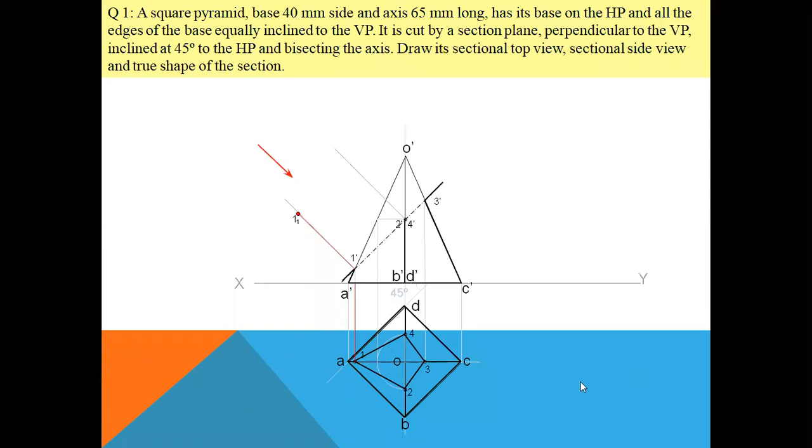Similarly, for point 2, here it is taken as 0.4 by the blue line. So I'll take this distance from the reference line to the 0.4, and mark it as 4, 1. Again, with the green line from the reference line till 2, from this point on the section line I'll take the green line and mark 2, 1.